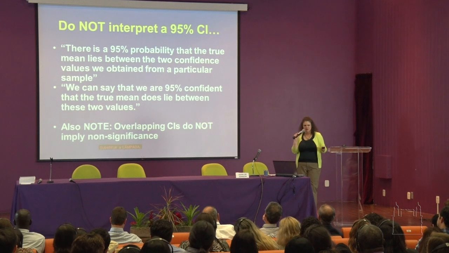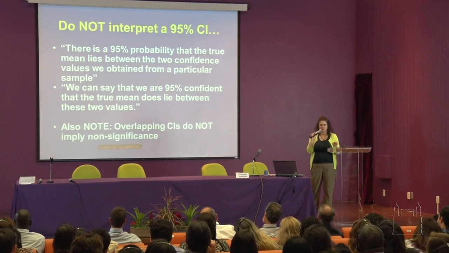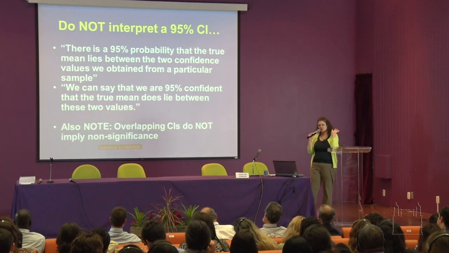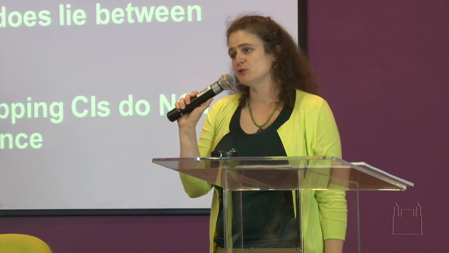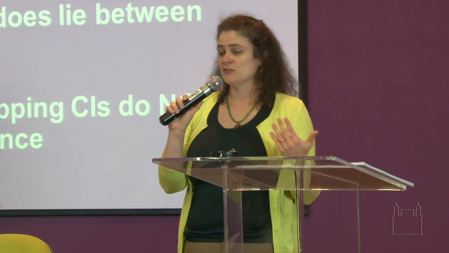As long as we're talking about things that are wrong, an issue that comes up is people will say, oh, I have the confidence interval around the mean birth weight for my babies in the low glycemic diet group and around the mean birth weight for my control babies. The confidence intervals overlap. I guess it's not statistically significant. Also wrong. With overlapping confidence intervals over these different groups, you may or may not have statistical significance. You don't know, because what you should do is create the confidence interval on the difference in the means. That's what you should do.